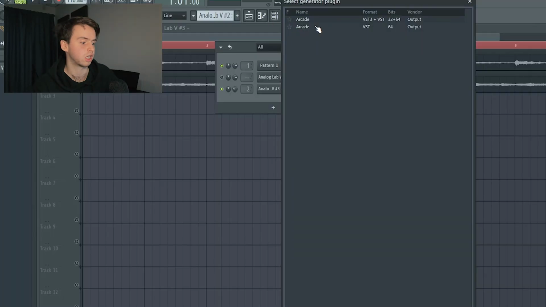You don't really want your R&B melodies to be too busy, so I'm just going to add a vocal on top of that, and then that's going to be done. So I'm just going to pull up Arcade, just going to set the key to D sharp minor. Now I'm just going to find some chops that I like.